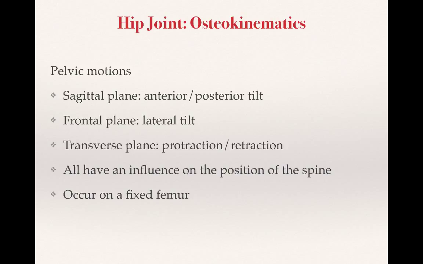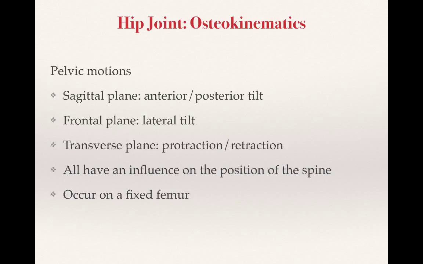In the transverse plane, we can see protraction and retraction, and essentially this is rotation of the pelvis. This is normal because it is a normal part of gait. It's called trunk disassociation. So as you're walking, your trunk is turning one direction and the pelvis rotates in the opposite direction. This is referred to as pelvic rotation. As an abnormality, when a pelvis is turned more in one direction than another, then we refer to it as protraction or retraction, and you simply describe it by the side.